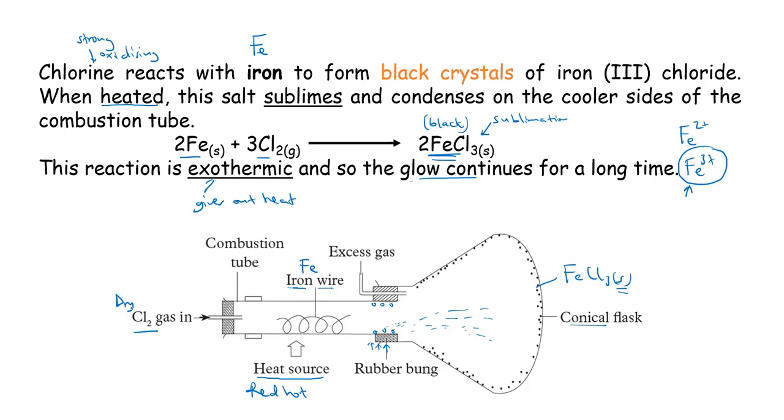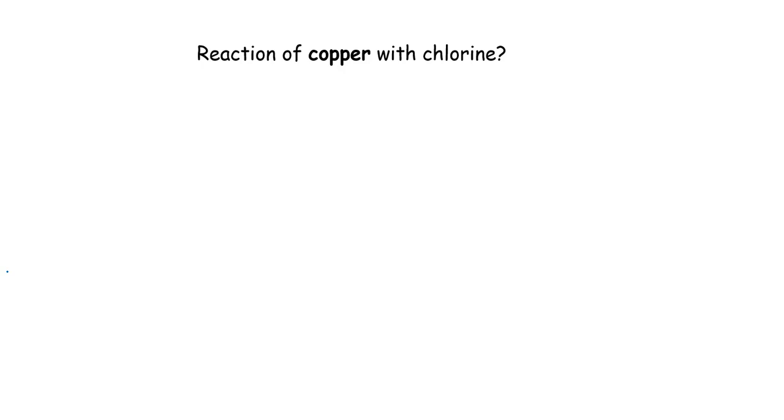So that's all on how our iron will react with chlorine. The conditions: at least maybe dry chlorine gas, some red hot iron, and we are good to go. The excess gas can obviously be sent off to a safe environment because we know chlorine is poisonous. So I'll leave you with one question. We have seen how chlorine reacts with sodium, magnesium, and iron. I'm going to leave you with the fourth one. We shall also look at zinc. You can do some research on how it reacts with zinc, but no serious difference will be seen. So how do you think, does our chlorine react with copper? Can chlorine react with copper? If yes, what are the conditions? Do we need to heat? Do we need dry chlorine? Or actually, we shall see no reaction at all. Let me know in the comment section below. Thanks for watching. Don't forget to subscribe. Stay safe.